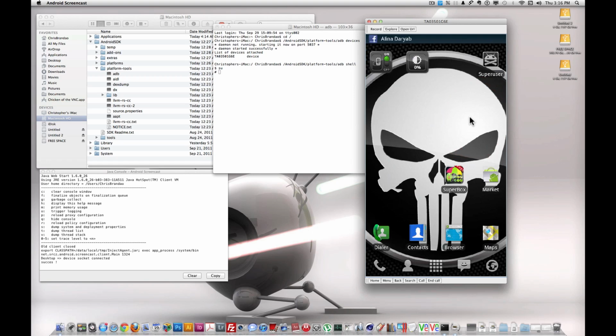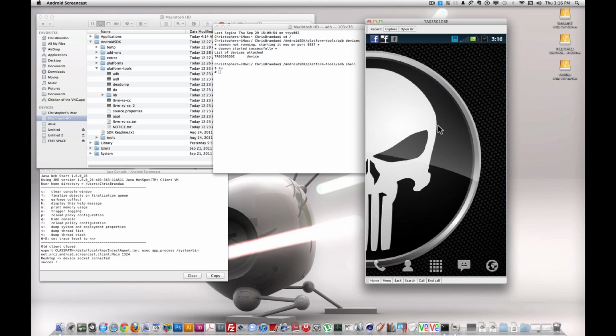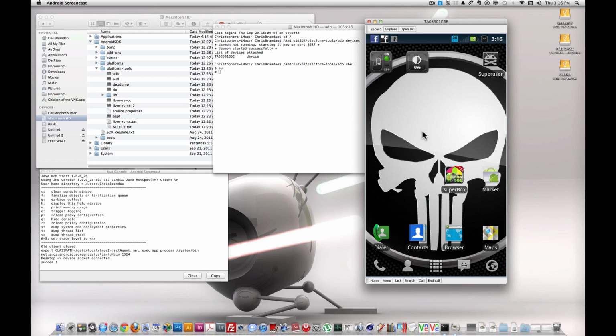Now, depending on the launcher that you have, you might not be able to scroll on the home screen multiple times. Like I had Go Launcher, and every time I moved the home screen once with my mouse on the computer, it wouldn't let me do it a second time unless I tapped my phone screen once, then I could go back to the mouse and swipe the home screen again.